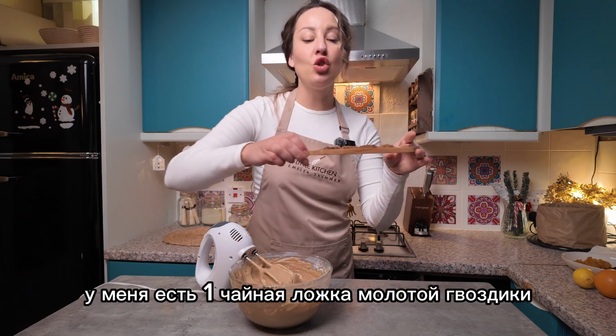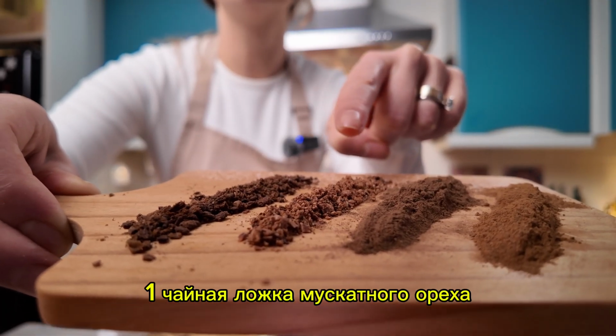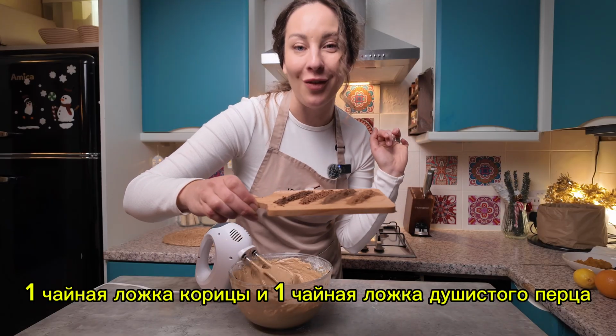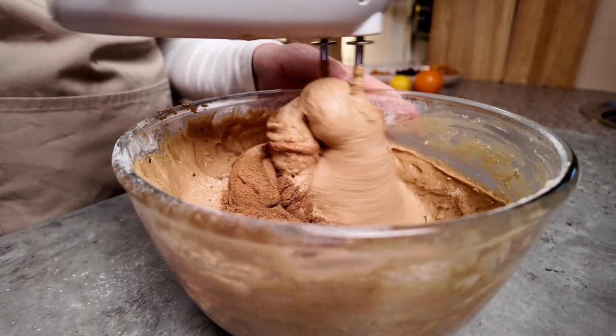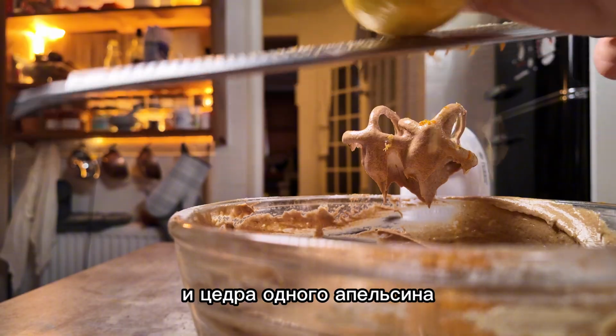Spices. I do have 1 teaspoon of ground cloves, 1 teaspoon of nutmeg, 1 teaspoon of cinnamon and 1 teaspoon of allspice. And don't forget to add zest of 1 lemon and zest of 1 orange.